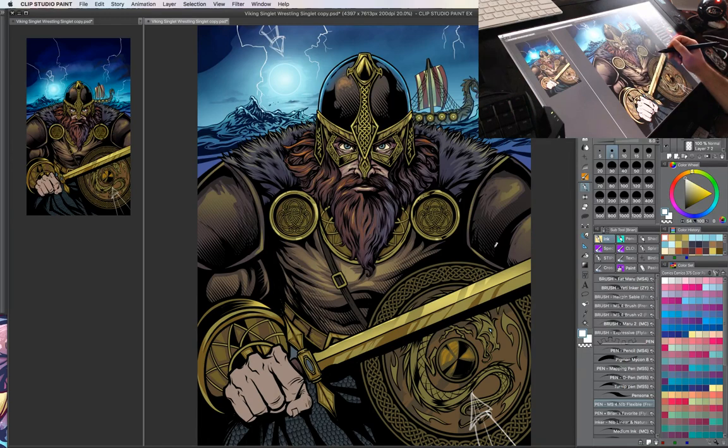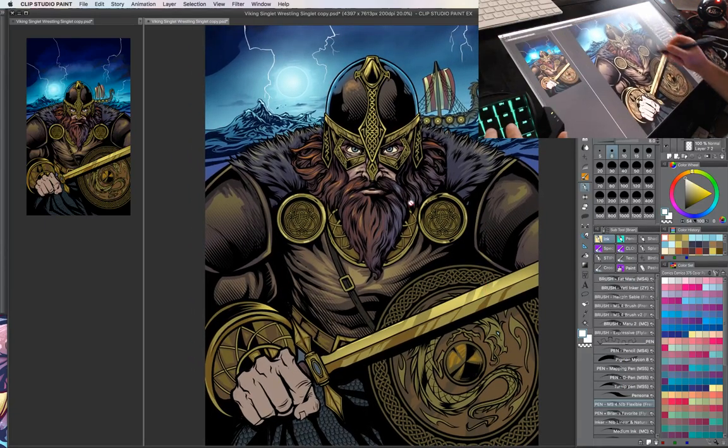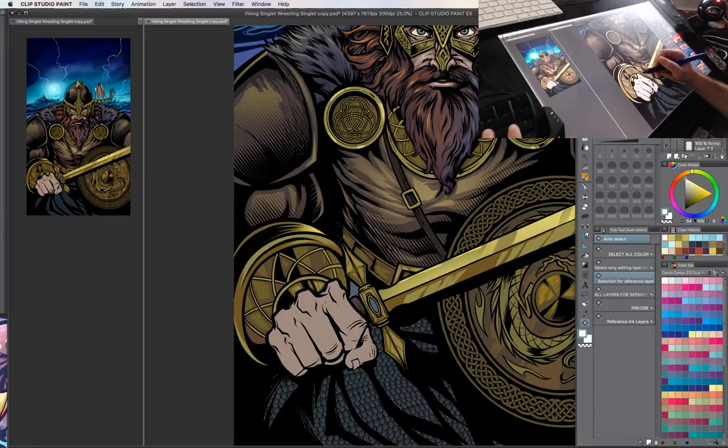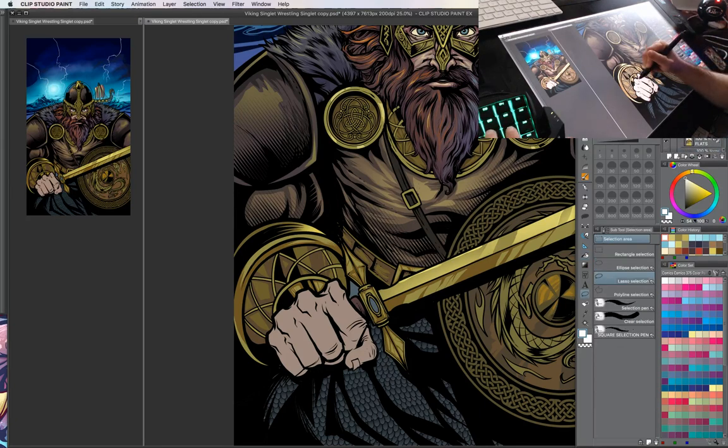I'm hardly a master of that, but if you just keep it as consistent as possible, you can get away with a lot. And here, I only put these highlights on the upper part of his chest because you learn over time that this bottom area would be more in shadow, and that just creates depth. I ought to read some of those books because they probably would tell me more about how to achieve better lighting. But that's just the method I try to stick to.